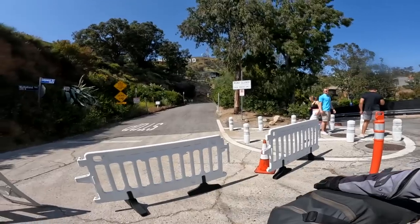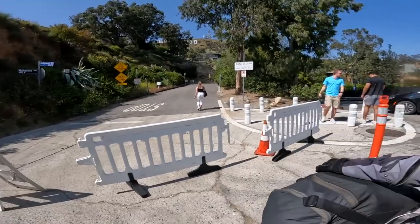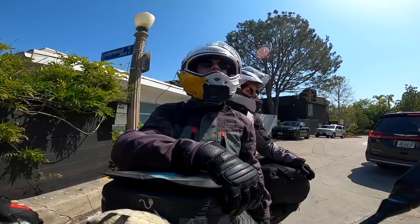We can't really get any further, unfortunately. No. And it says local traffic only, and I think that probably somebody's going to stop us. Yeah. Wow, that was pretty tough to get here though. It's really not too easy.